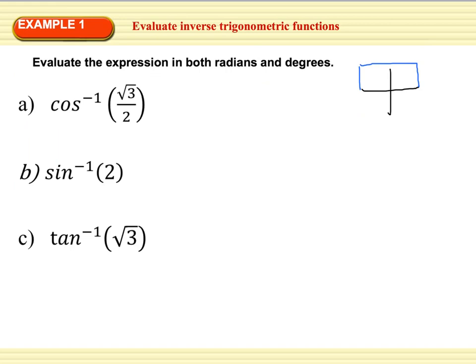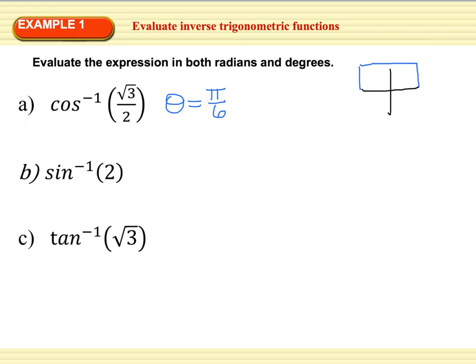Okay, and the correct radian measure is going to be when theta is equal to pi over 6. If you happen to type this in on your calculator and you are in radian mode, you'll find out that the radian numbers don't work out quite as nice. In other words, you're going to end up with 0.5235. So it is a little bit more difficult to come up with radian angles on your calculator.